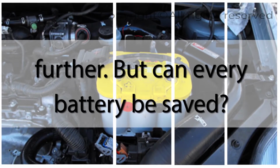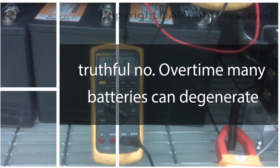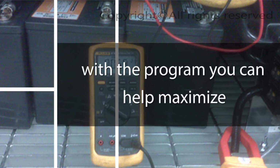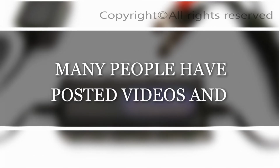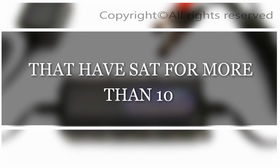But can every battery be saved? The answer in the ebook is a truthful no. Over time, many batteries can degenerate to the point where they are no longer usable and need to be recycled. However, with the program you can help maximize the batteries that you own to reach their full potential. Many people have posted videos and articles showing batteries that have sat for more than 10 years being brought back to life, and those results are nothing to laugh at.